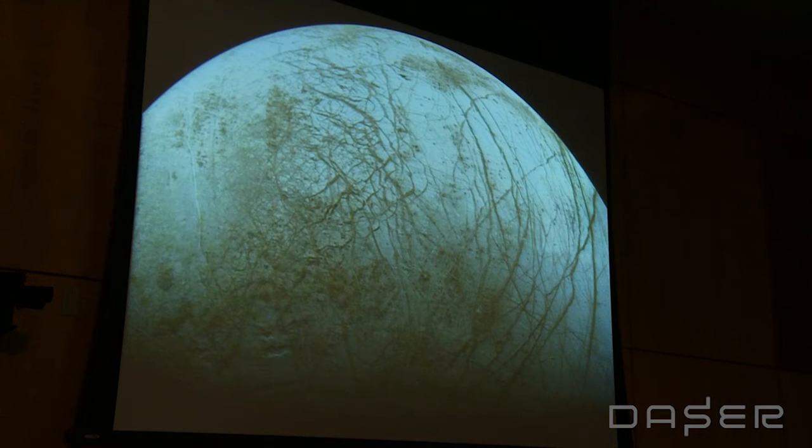Europa has more liquid water on it than the entire planet Earth. It's underneath a beautiful shell of ice — the ice cracks and shifts, and in some cases water vapor is released from the cracks. This is a particularly exciting place because we've just been given permission by the U.S. Congress to mount a probe to go out there and see what's under the ice of Europa. The cracks are darker colored due to salt and organic molecules leaching up from the water underneath — a very exciting world we're getting ready to send a new eye to right now.